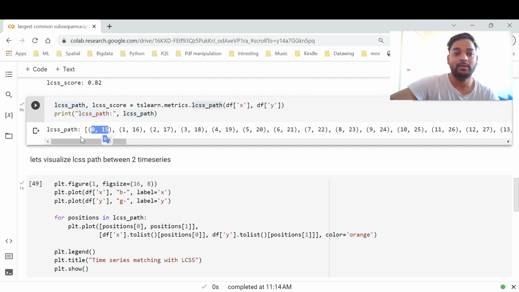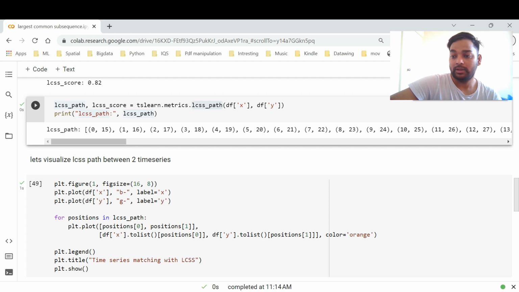So what that means is, in this LCS path, the first element is the zeroth element of the first time series, which is x, and the 15th element of the second time series, which is y. And then the second element in this path is the first element of x and the 16th element of y, and similarly it goes on.